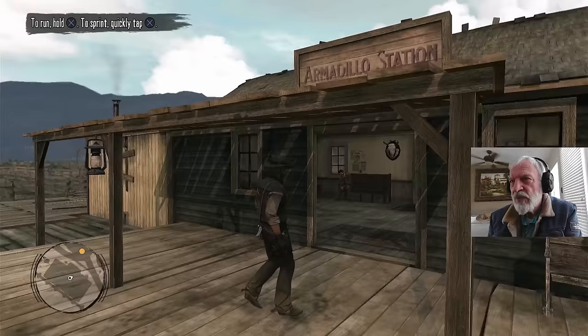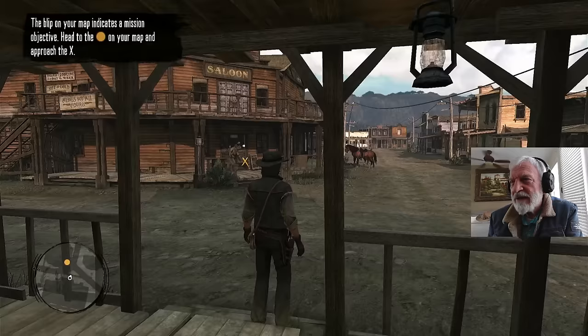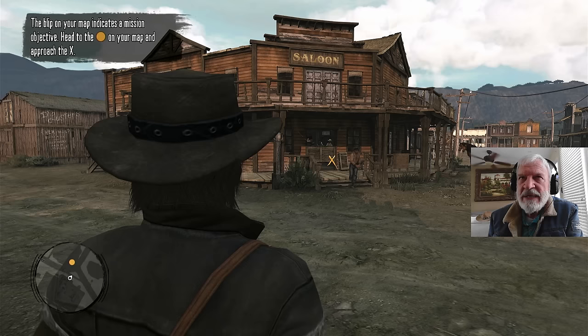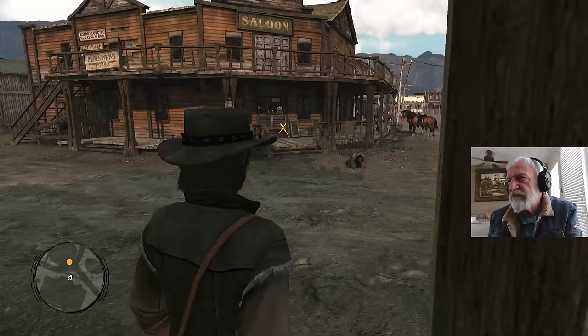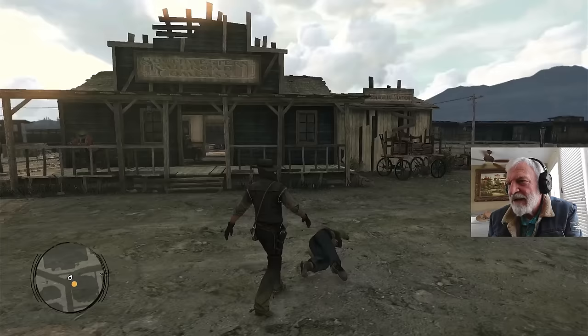I gotta say, it holds up. It's not bad at all. The cinematic, the blip on your map indicates a mission exit. All right, head for the X. Look at the drunk. Can we interact with these people? Is there a way to talk to them?